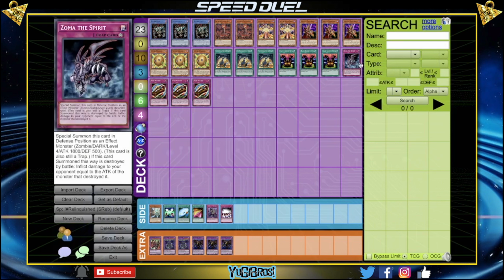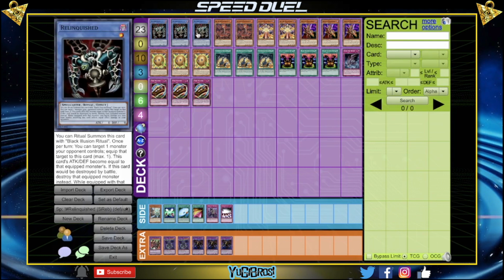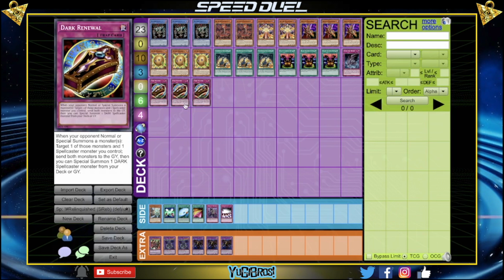and this from the deck. One Zone of the Spirit, I know this never came up, but it is the 1 of 1 that we play, just because it can be used as a tribute since it counts as a level 4, but also it doing the damage to the opponent sometimes is relevant, especially when Relinquish can redirect damage back as well. And Triple Dark Renewal, the deck wouldn't function the same without it. This is by far one of the craziest cards Speed Duels has ever received, and I will take full advantage to make every deck that can play it even more busted.